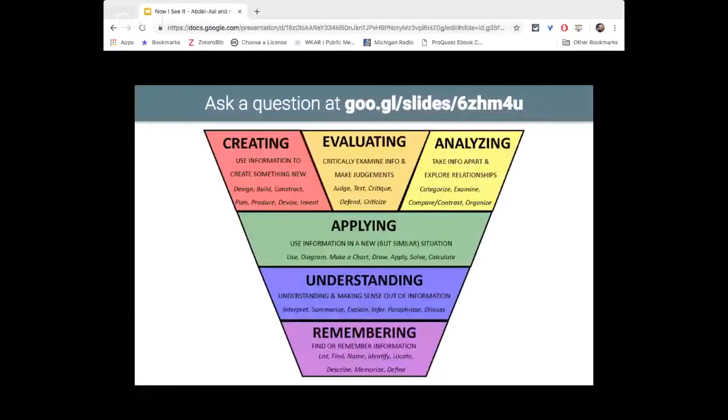What happens when we can use the ideas behind Bloom's taxonomy from that kind of 21st century perspective? Many of you have probably seen an image like this, and this idea of inverting. Certainly in an age where students can ask Google or Siri or Alexa any number of questions that they can find simple answers to, the remembering and understanding is important, but the creating, the evaluating, the critiquing, the analyzing, the creation of video is what we're hoping to get at today. We want you to think about what you can create as an educator, as well as what you can invite your students to create as well. So we kind of start with that as a grounding.